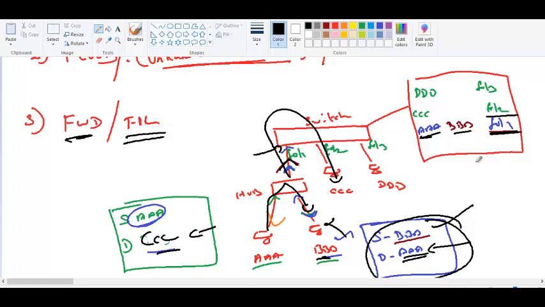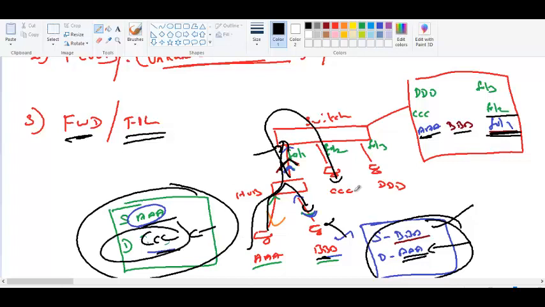Because the destination to which the packet needs to go is also on the same port. Whereas in this case, if A is talking to CCC, the source is on F0/1 when it is received, and the destination is on F0/2. It can forward like this. But when the source and destination are on the same port, where can it forward? It cannot forward anywhere. It will simply filter. In other words, it will simply drop.